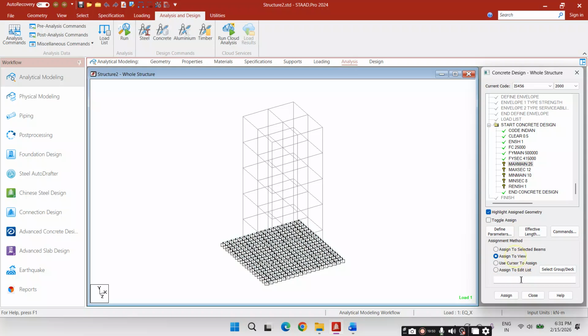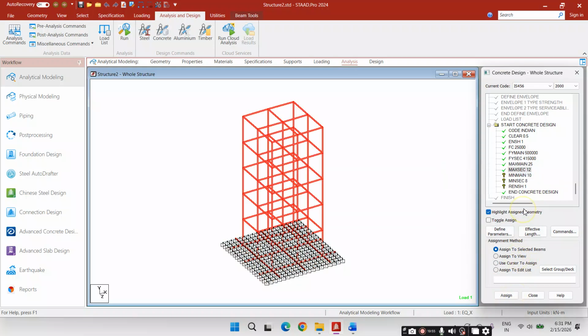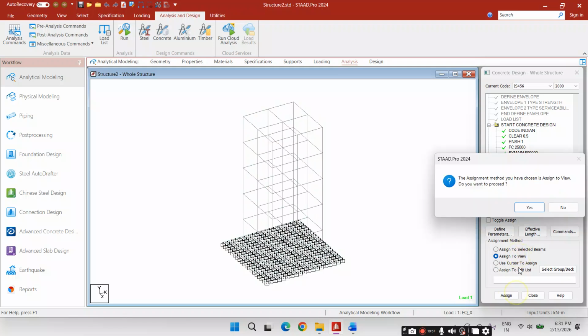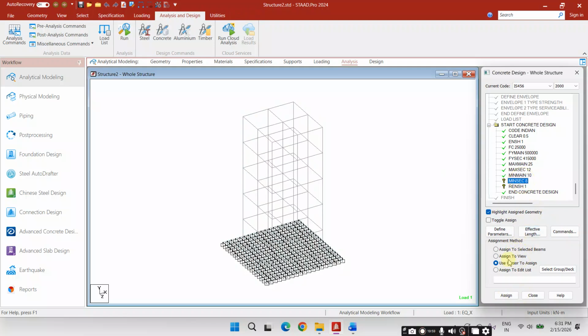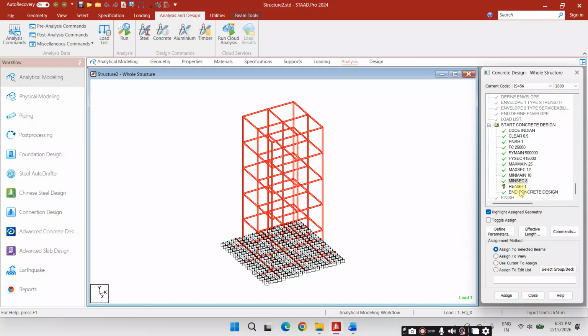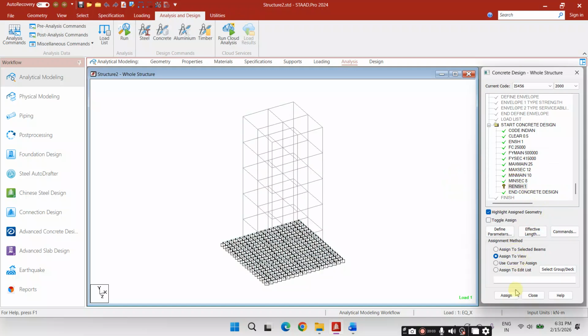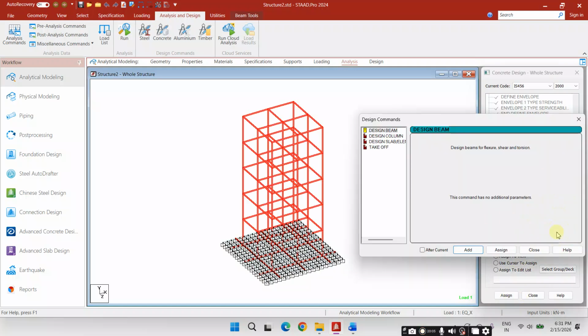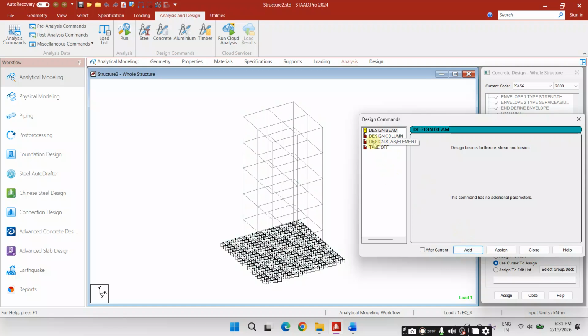So it could be command design beam and design slab. Check off.